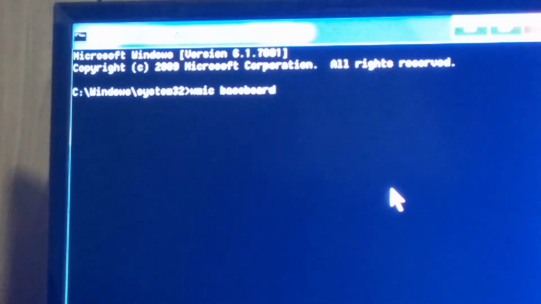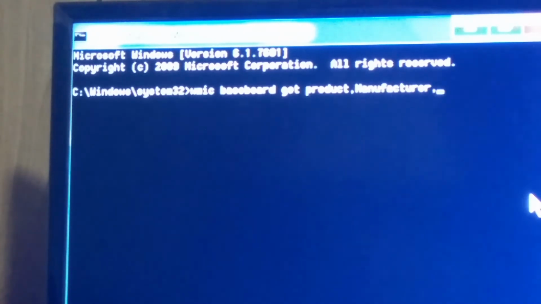Okay, so what do we want to do? We want to get information about it, so get. And then, let me think. Okay, product. We're going to want product. And what more information do we want about the product? Well, I want the manufacturer.